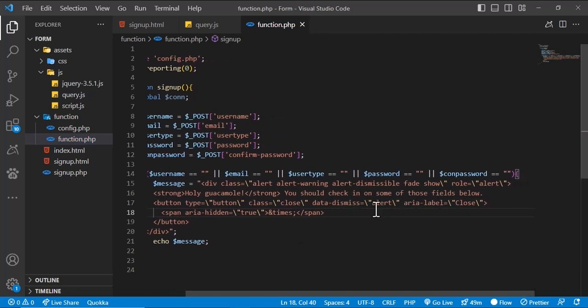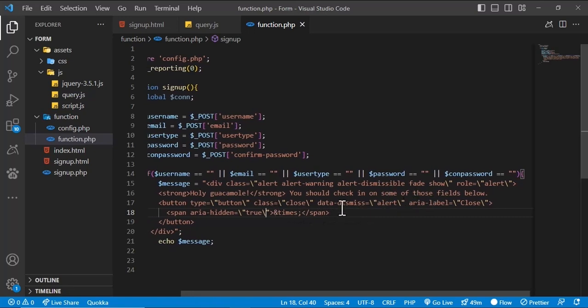This same error that we have in here, this is where our message will be. So I'm just going to add all fields are required.